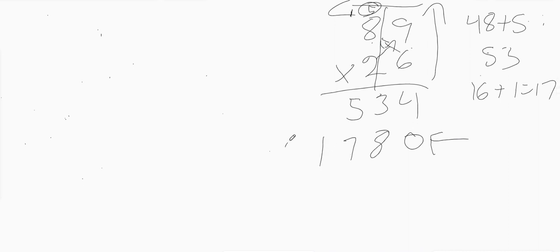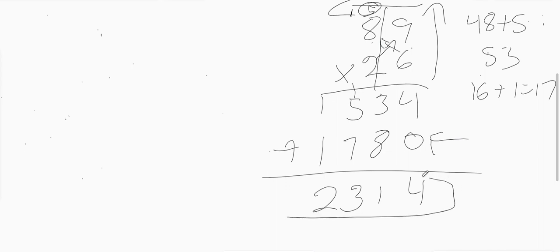Now you're going to add this together, and you're going to have 4. 8 plus 3 is 11. Look, see, trying to do it off the top of my head, and I almost got that messed up. I was about to tell you 12, but this is 11. 8, 9, 10, 11. 7 plus 5, that is 12, plus 1 is 13. 1 plus 1 is 2. So this is your final answer.